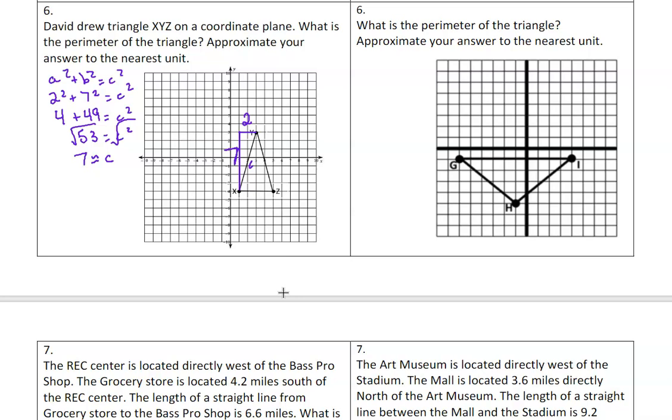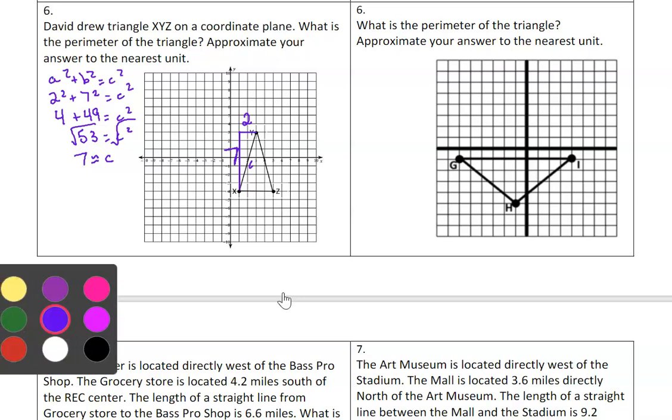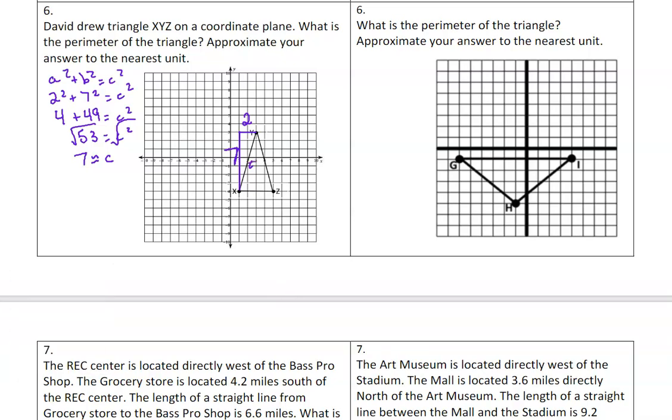I know it's weird because this length is 7 as well. That is not a problem. So I'm just going to put this in purple so you can tell it's different. So we're saying that this side length right here is 7. All right, so if I do the same thing and I build a triangle off this other side to get this ZY, you'll notice it's actually the same size triangle as the one we just did. The shortest side here is 2, the middle side is 7, and we're going to do the exact same work, so this side would also be 7. And then we would just count X to Z on the bottom, so this is 1, 2, 3, 4 long.